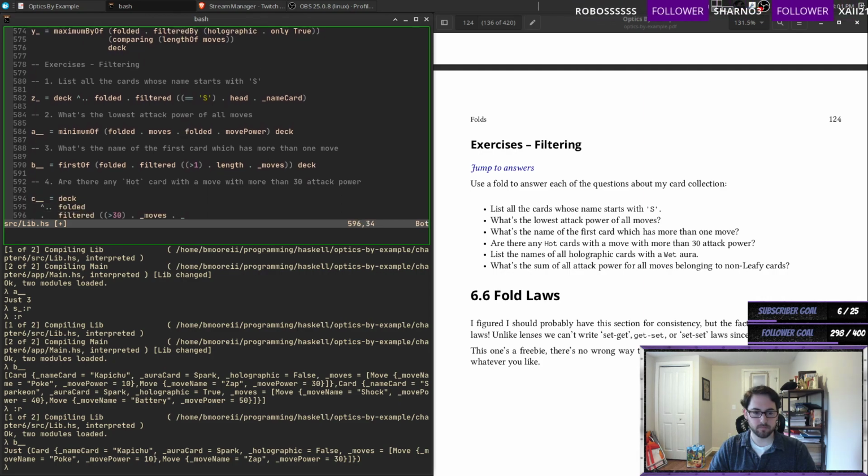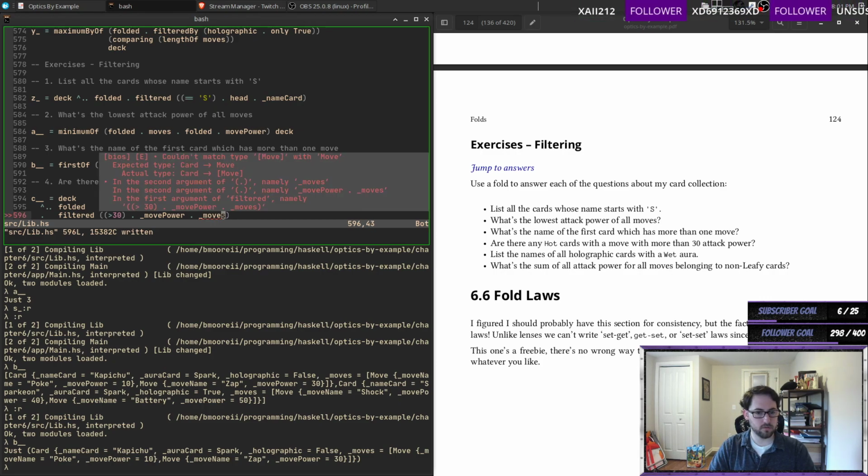Moves. Let's see what this does, I guess. Right.